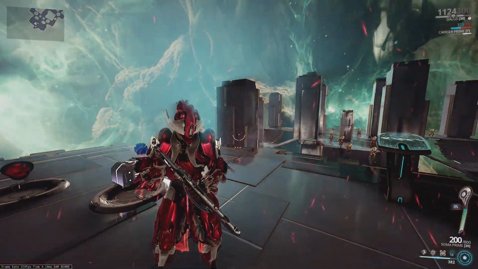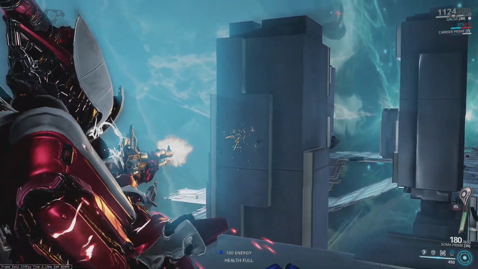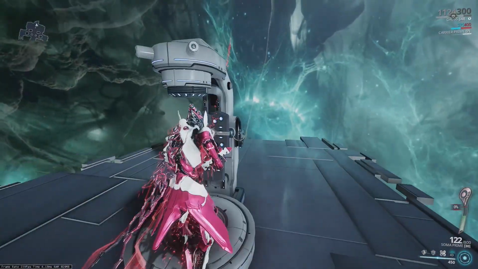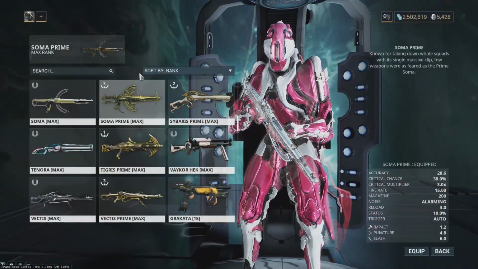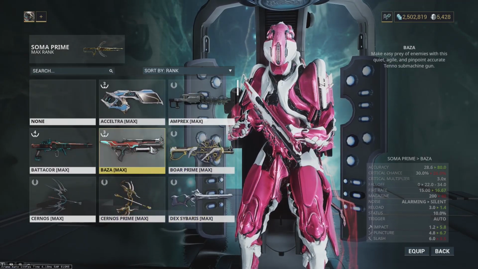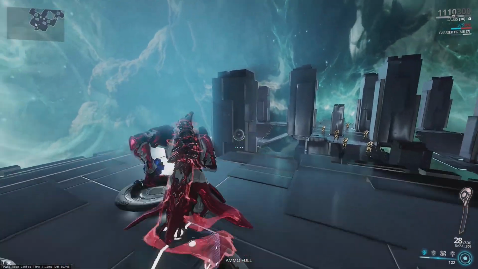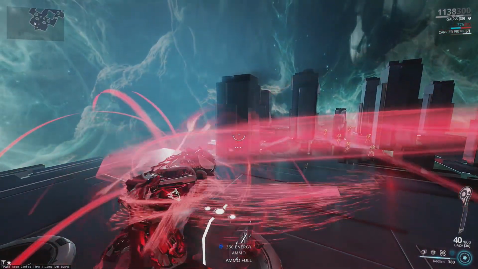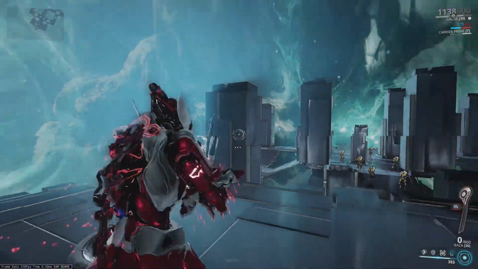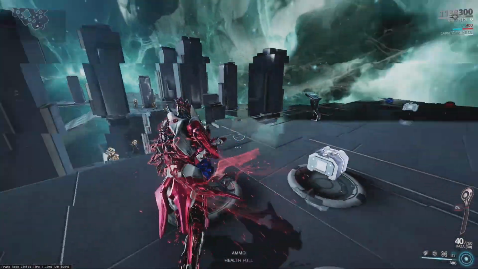Bam, there it is. You can see another 60 seconds on the clock. Look at what our gun does. It makes our gun go Super Saiyan. Yes, this is Soma Prime. We can try it with a different weapon real quick. It's just absolutely nuts what this thing does. Let's get, like, Baza out for a second, alright? Baza shoots fast. So, yes, Baza shoots fast, but look at this. Once we activate this, it shoots the entire clip in, like, a second. It's insane. This ability's nuts.